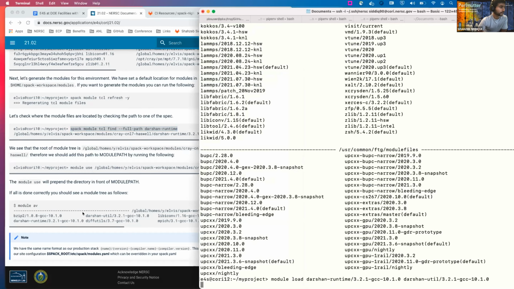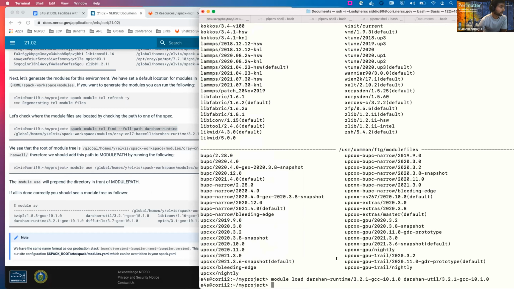Yeah, I think you get the point. So what we basically showed is how we take a spec.yaml and actually build the software, install a package from spec.yaml through the build cache, and generate the modules in your user space. And then after that, you can use the modules that you've generated and run some code with it.